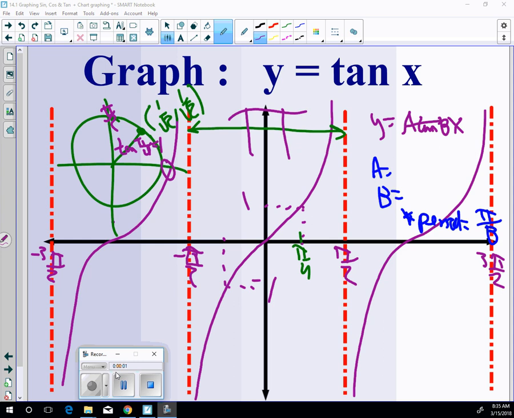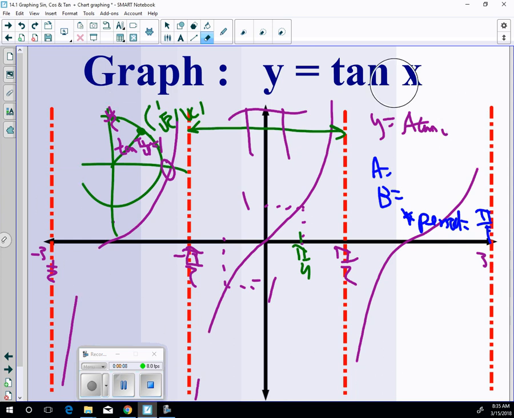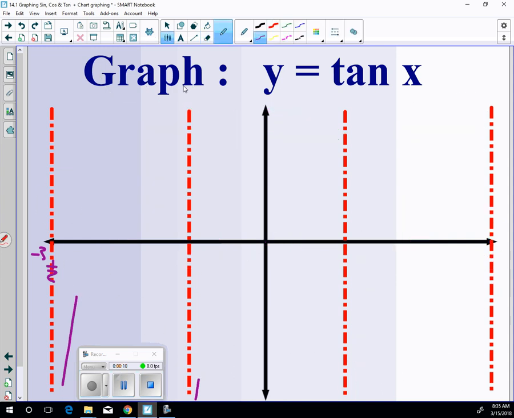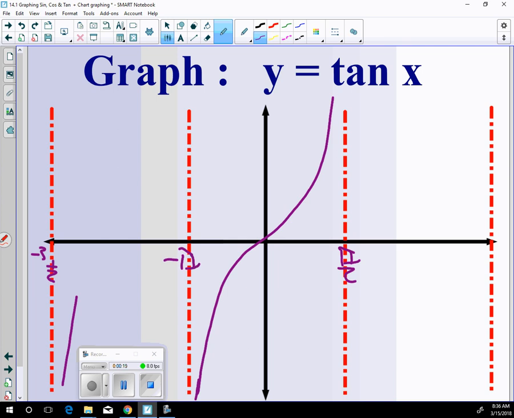All right. So just a quick little overview of graphing tangent. We talked about this with the honors pre-calc group today. If you draw a tangent, it's like x cubed, except there are asymptotes at pi over 2 and negative pi over 2. I call them force fields. X cubed would go something like this. It would cross those. But this is not x cubed.